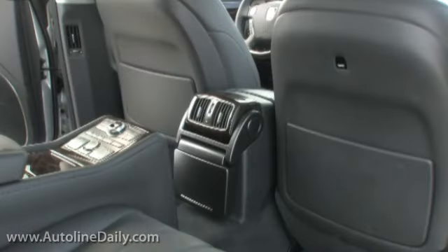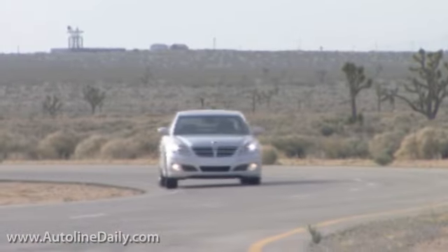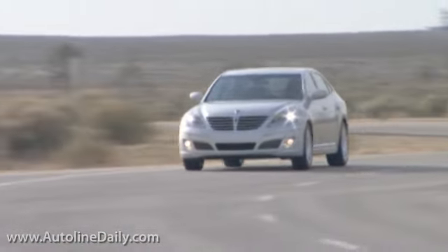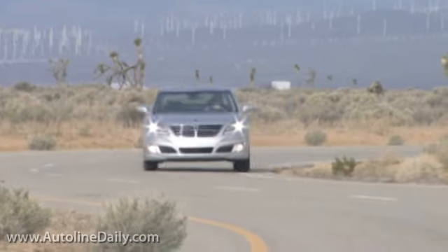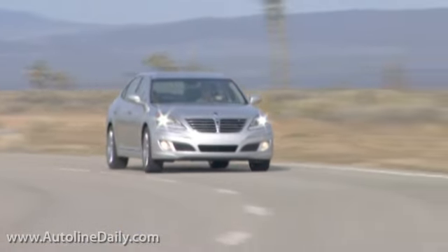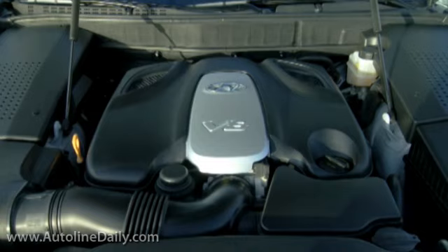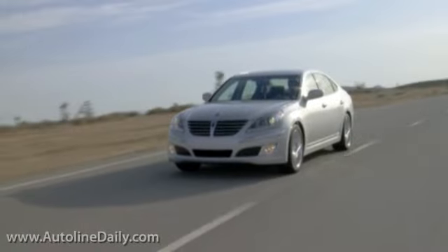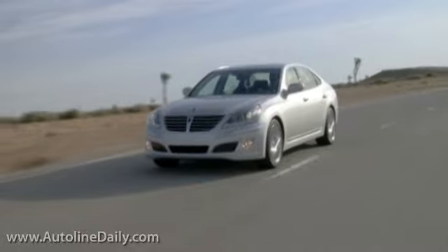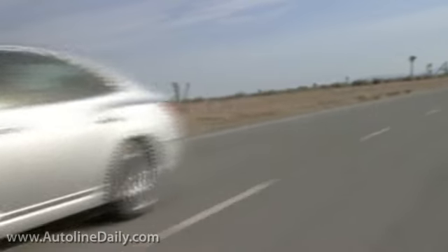It's a very competent luxury car — yes, I just called a Hyundai a luxury car. The Equus is big, it's heavy, and it's super refined. Going down the road, it's as quiet as anything in its class, and the body feels like it was carved from a solid chunk of steel. A 4.6-liter V8 is tasked with moving all that mass. It churns out a very respectable 385 horsepower on premium fuel with 333 pound-feet of torque, sent through a silky smooth ZF six-speed automatic transmission to the rear wheels.